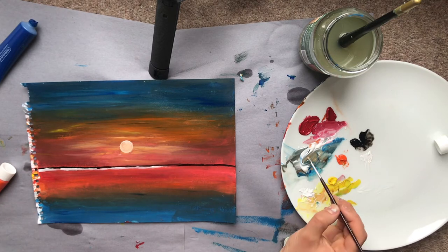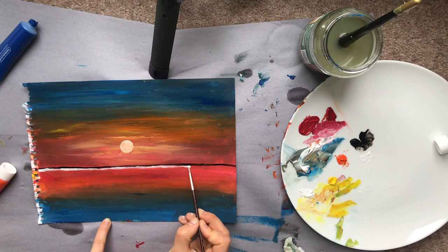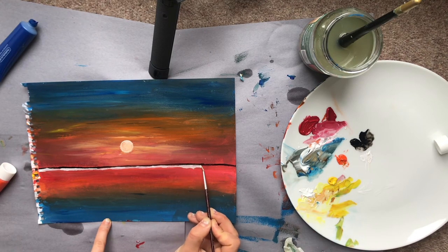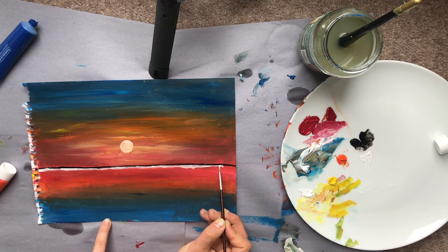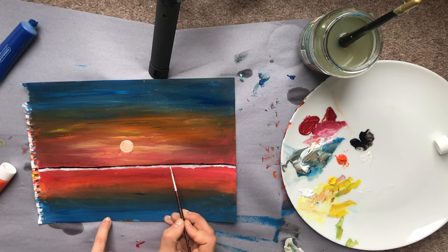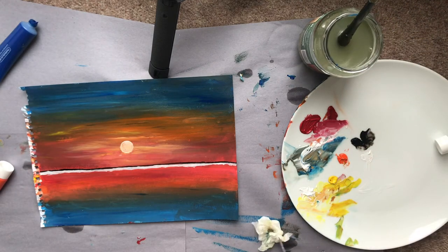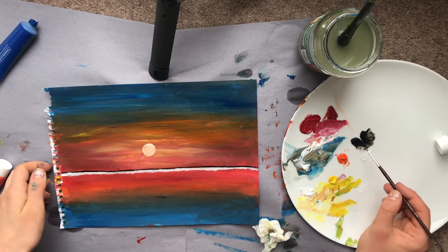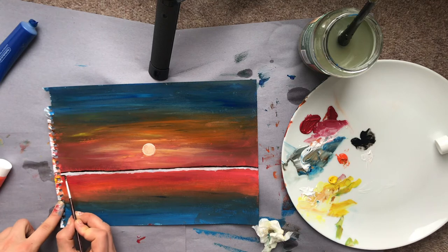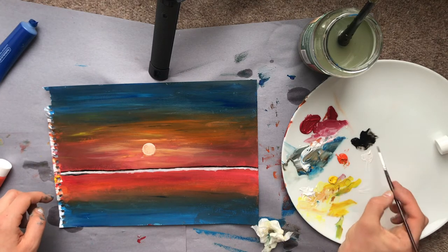It's really tricky to get the completely straight lines, so maybe if you have some tape you could use that as well, just paint against that so you get a fully straight line. That was a little bit wonky, but I kind of like it. It's only an abstract painting, I suppose. Then one more line, which is going to be black. It's just so you've got that streak of light that reflects on the horizon line.